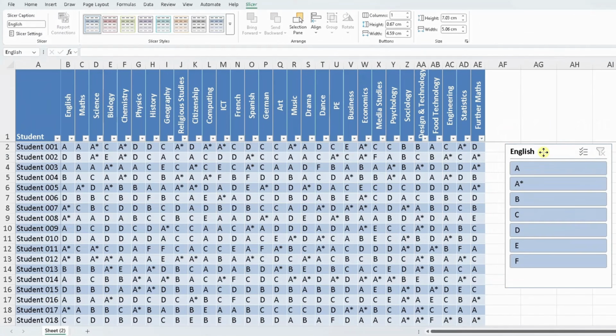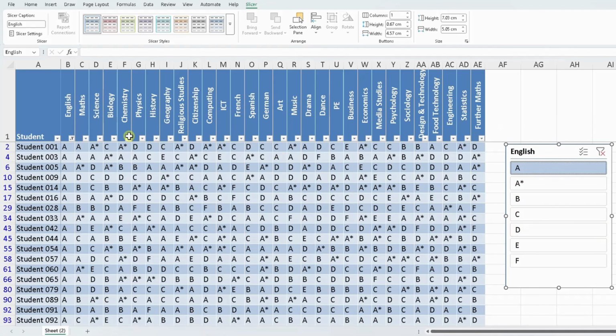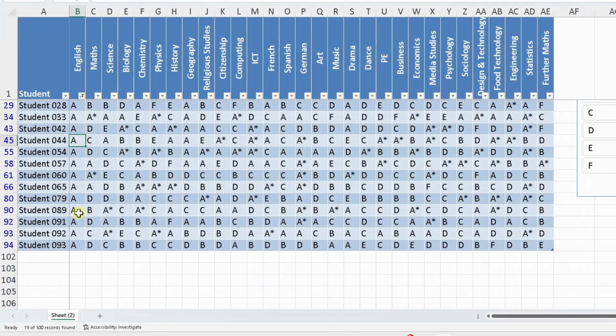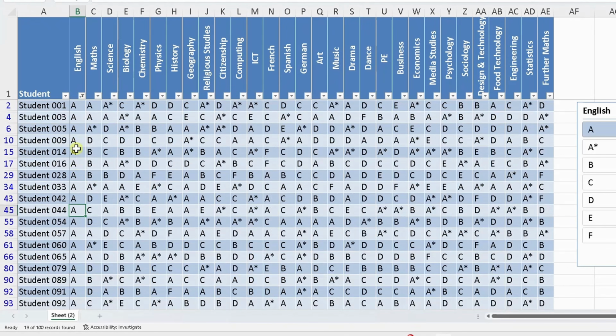You can move this across here, and then based on this information, you can filter the spreadsheet. So basically what I'm asking here is: bring back all the students where they've got an A. It's brought back all the students on the left side in that second column, first subject, where they've got A's.